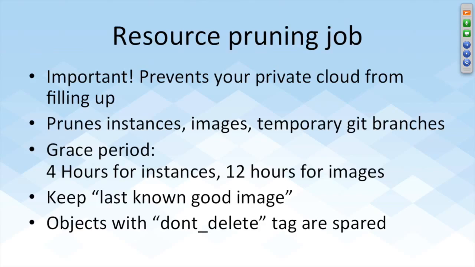There are some exceptions to the policy. For example, we try to keep the last known good image so that we can reuse it. And sometimes there are objects that need to be kept for one reason or another. Also, some of our developers create their own personal development environments on our private cloud. So for that, we use a special tag called don't delete. And if the pruning job sees that flag, it'll just skip over the object.